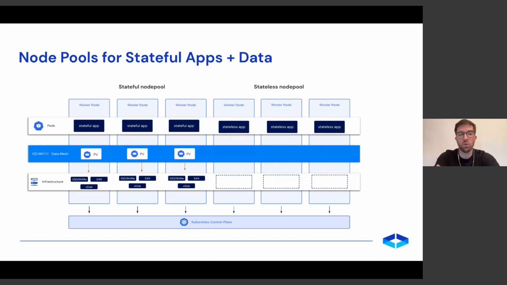And you can call it node group, node pool, instance group. It depends what you use to provision the cluster. You would call it in one way or another. But in the end, what we want is different scaling policies.